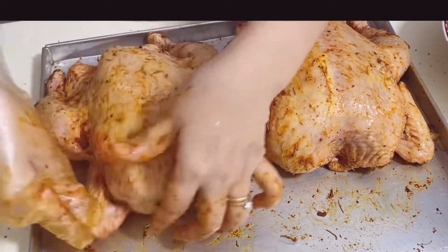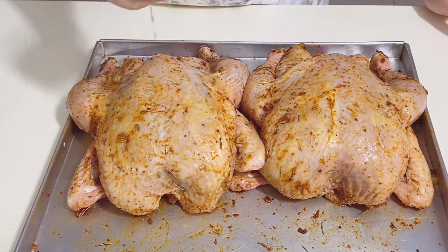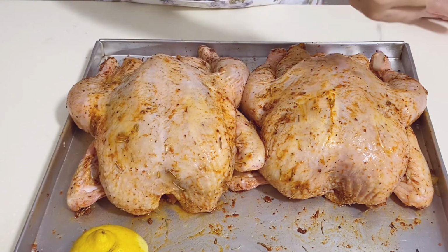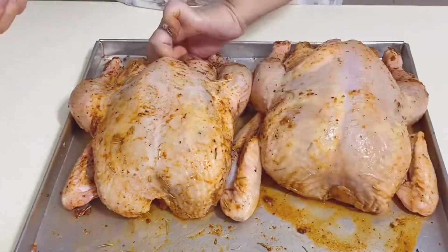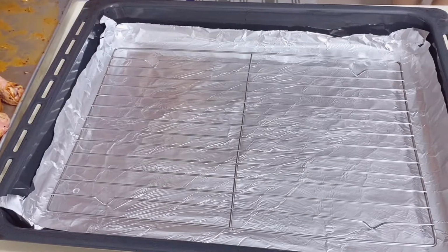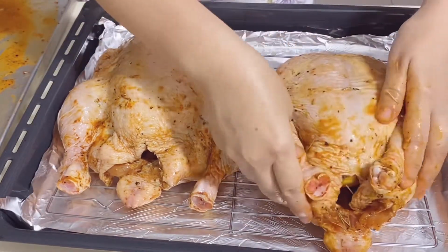At this point, you can go ahead and preheat the oven to 200 degrees Celsius or 390 degrees Fahrenheit. Once the oven is ready, squeeze lemon juice over the chicken. I use half a lemon per chicken. After squeezing the juice over the chicken, place the lemon halves into the chicken cavity as well.